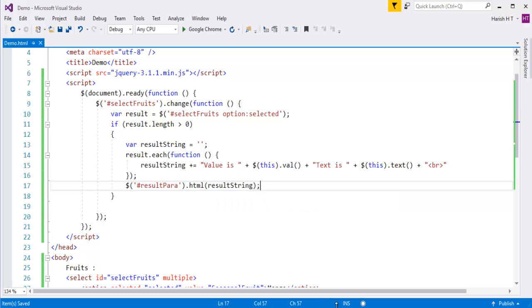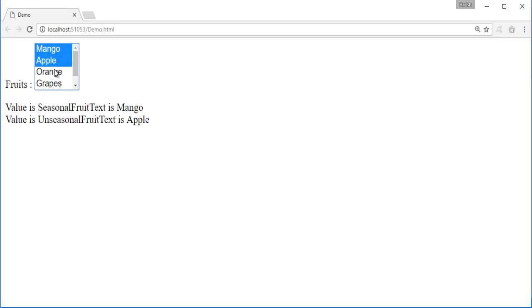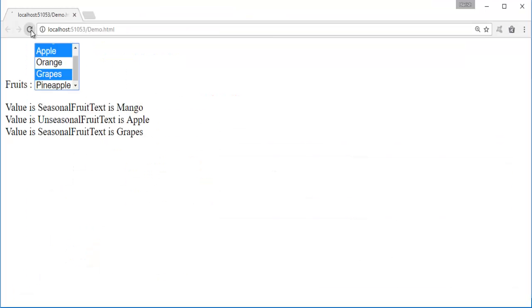Now when I go back and refresh, the mango is selected by default. Now I'll select mango, apple and grapes. You can observe value is seasonal fruit, text is mango. So I need to add another empty space. Let me go back and refresh.